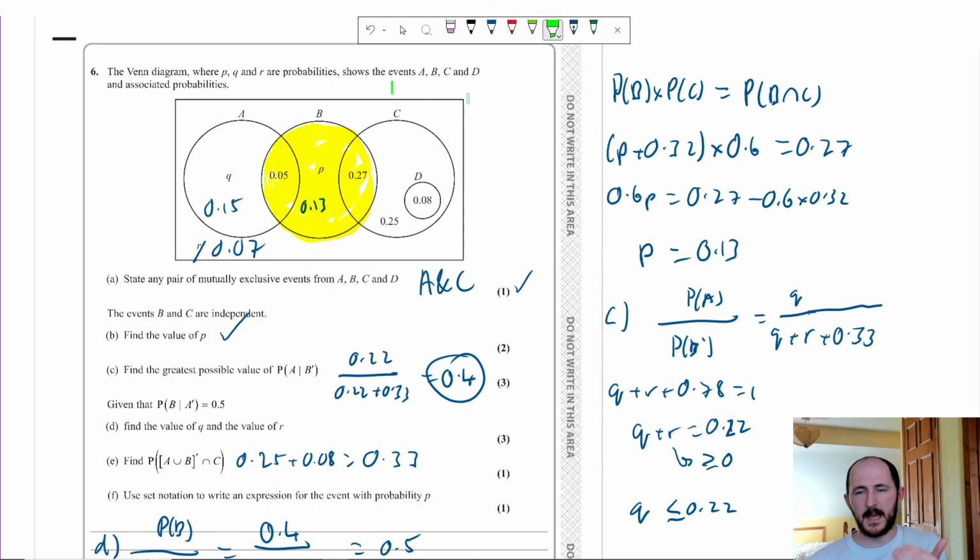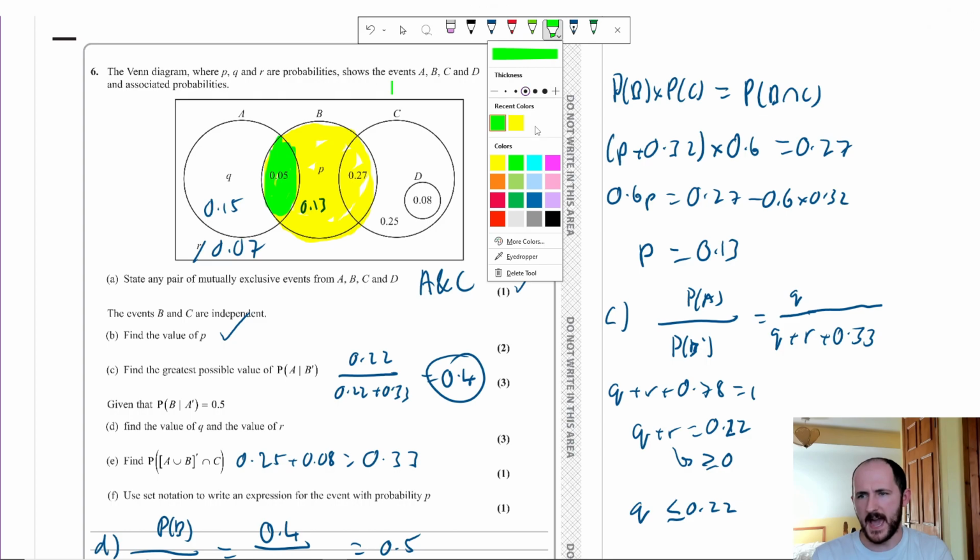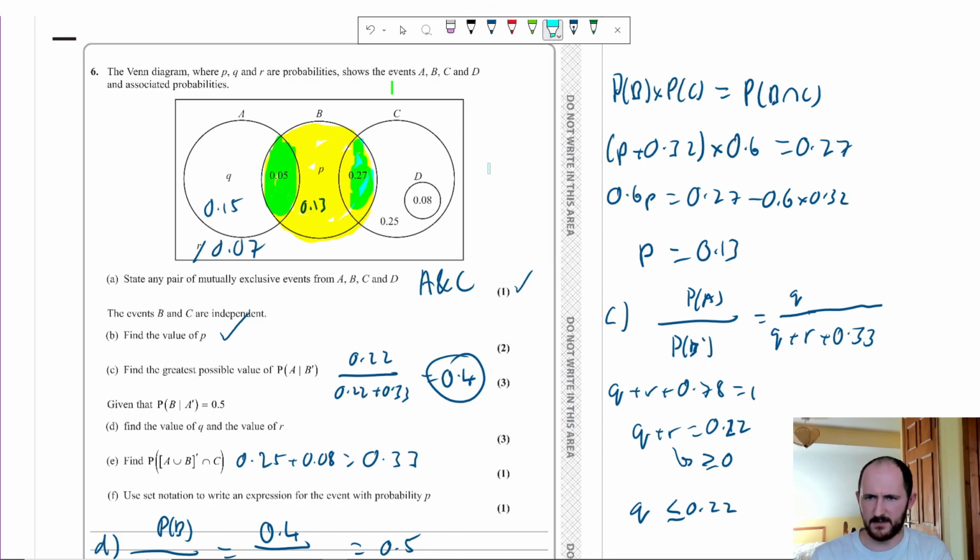Now, the way I like to think of and or is whenever you have the or sign, like A or B, did you notice how the area got bigger? So we had the probability of A or B, so it adds the area of B. Then when we had and, it reduced the area, right? Because and makes things more specific, which means it reduces the area. So what I could do is I could say, and it's not in A. And that would get rid of that green part. And then I could say, and it's not in C to get rid of this teal part here.